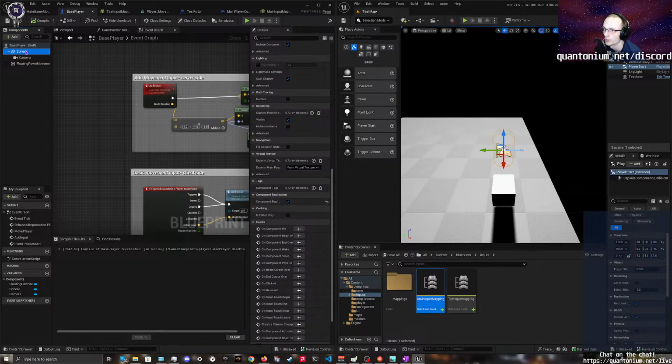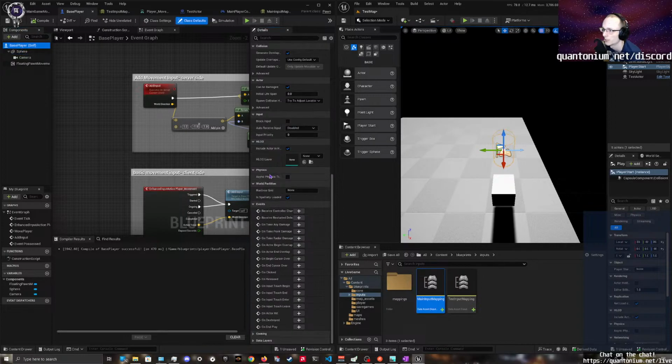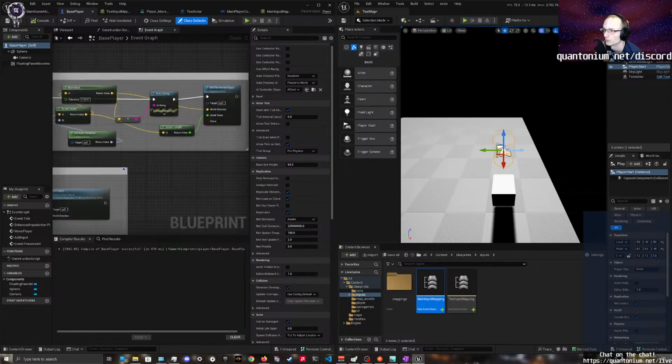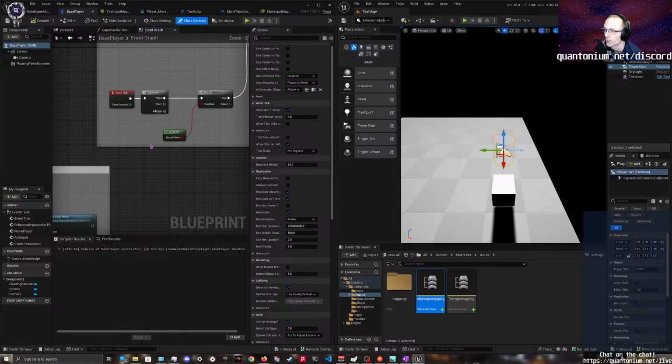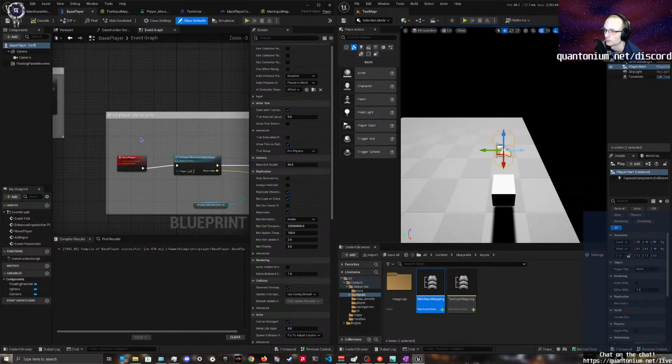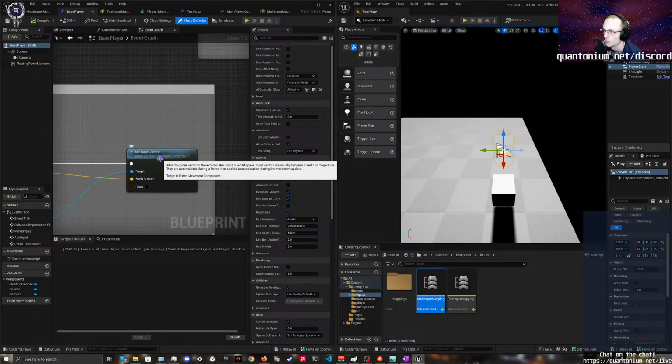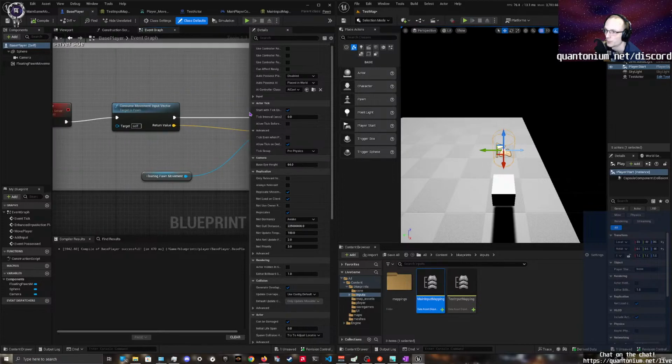Make sure we have the sphere component movement. So this add movement input, it applies acceleration during the movement update.